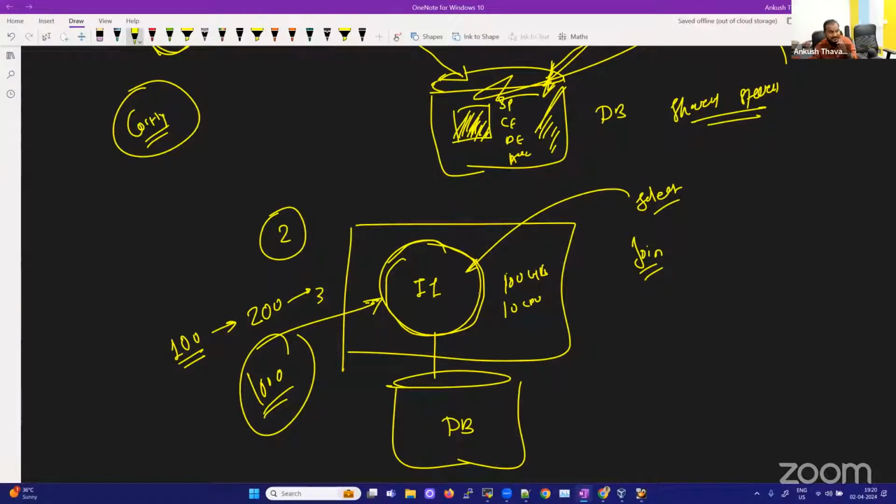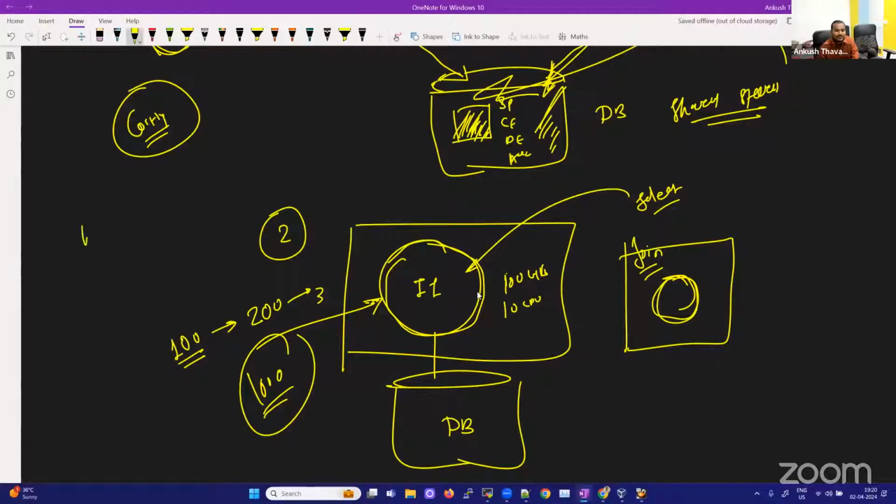If the performance is getting down, what will you do? You need multiple people to run at a time, right? So I'll add one more node here, a parallel node. Just take an example: if I am the only one person working, it will take time.